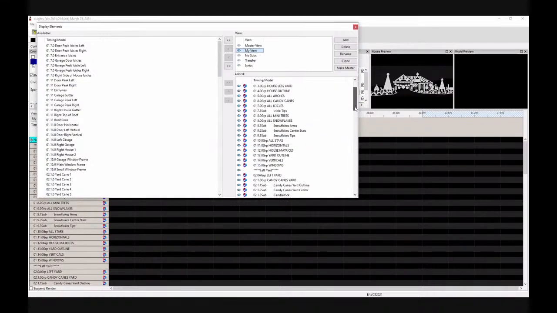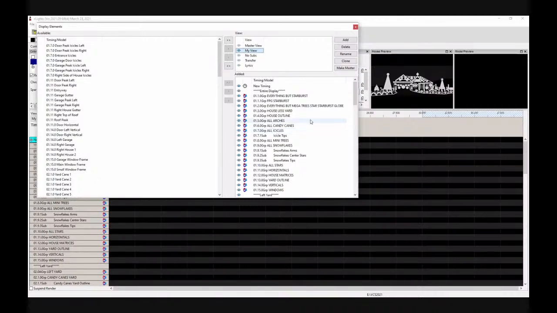Now, I have all my models and submodels and things like that numbered. The reason I have them numbered is simply because it makes it a little easier to follow when somebody comes to our layout and looks at it for the first time. Numbers are sometimes a little easier to understand than just words. For example, looking at the icicles, all icicles is 1.70, but the icicle tips, which is a sub to the group of icicles, is 1.7.1. Okay, it just follows some logic.